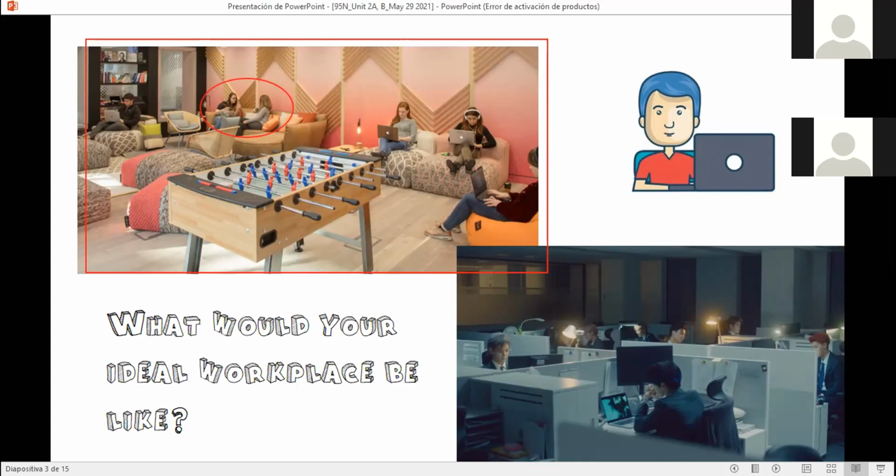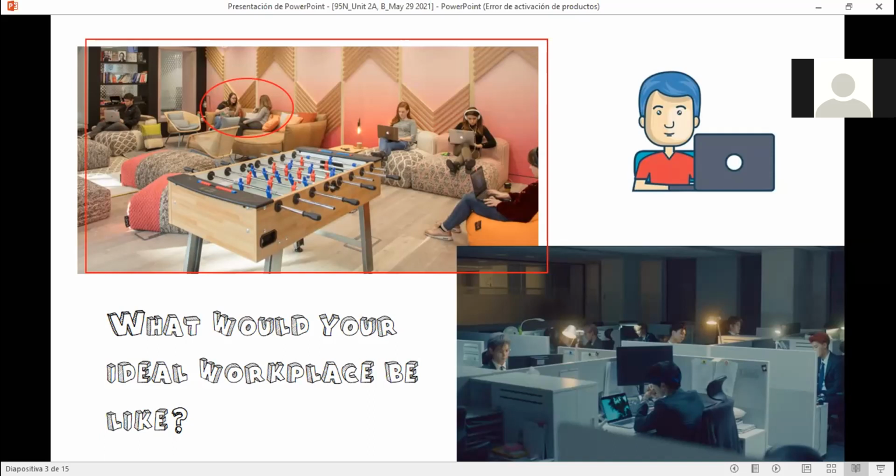Jimmy, can you tell me something else about this picture? I see in the first image a very nice and entertainment place, and the people with computers and people talking. ¿Cómo se dice sillones? En ese caso, armchair. Podría ser armchairs, chairs, or we can also say puffs, because here we have these very soft things to sit on. Thank you, Jimmy. So yes, more or less you have described this picture in a very fast way.